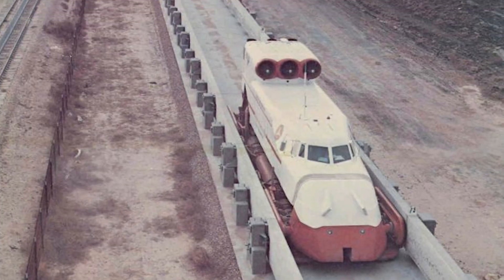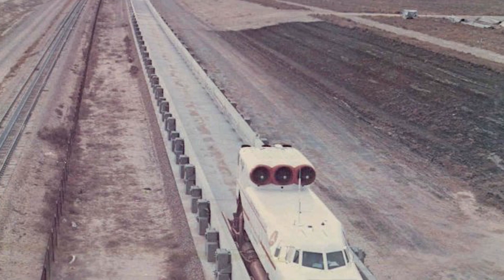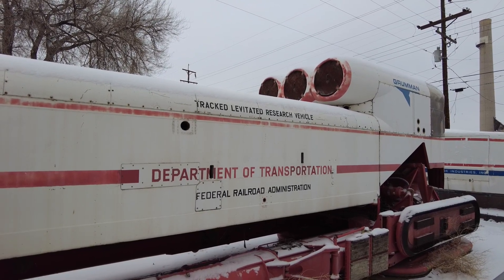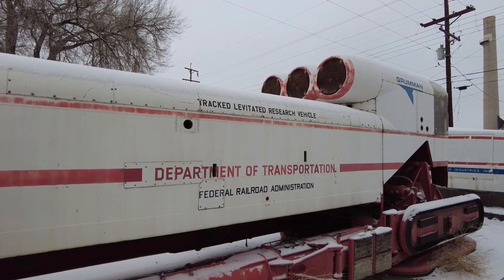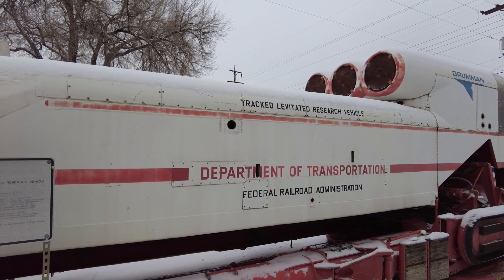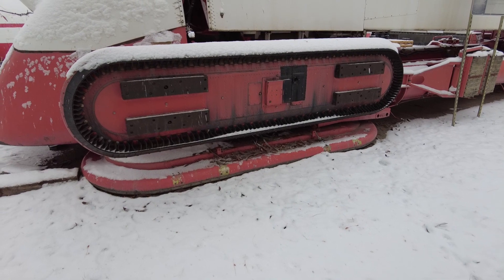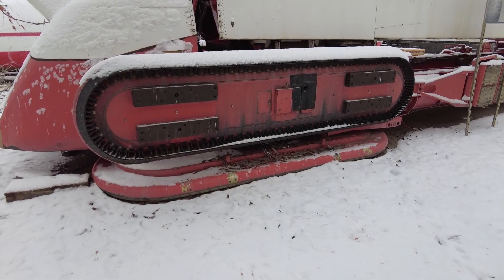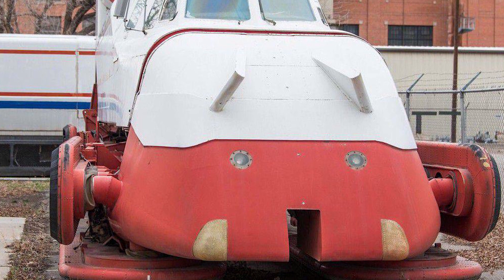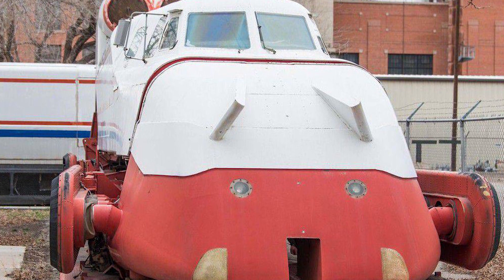In the case of the TLRV, a flat concrete road with vertical sides — almost like a concrete tray — was utilized. It used three turbojet engines to create a pillow of air, a cushion on which it could hover, and then be propelled by the jet engines themselves. Eight airbags with hinged rubber skirts and shock absorbers protected it against the sides of the concrete track. It could reportedly reach up to 300 miles per hour, going from zero to 270 miles per hour in under three minutes.